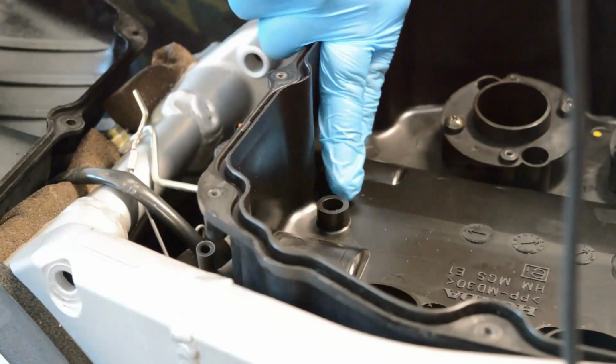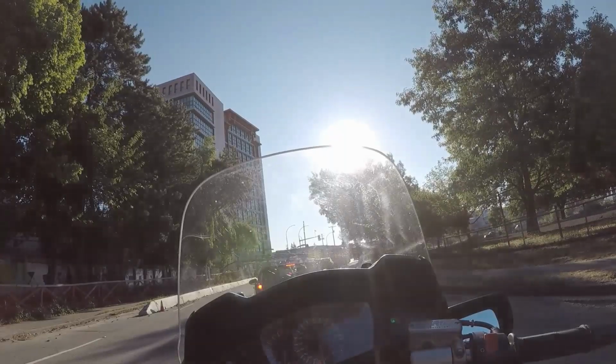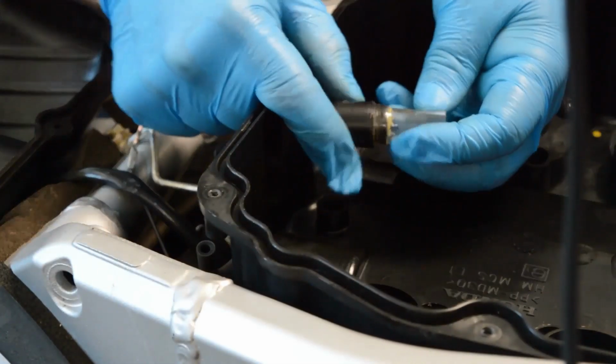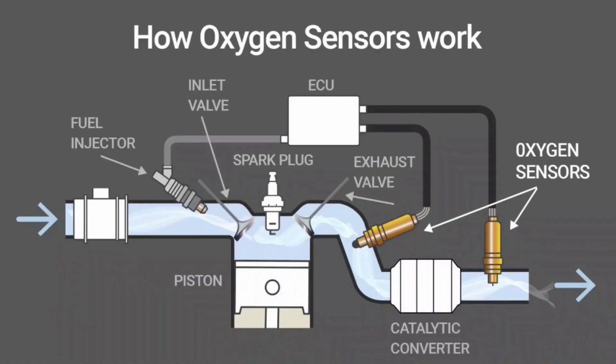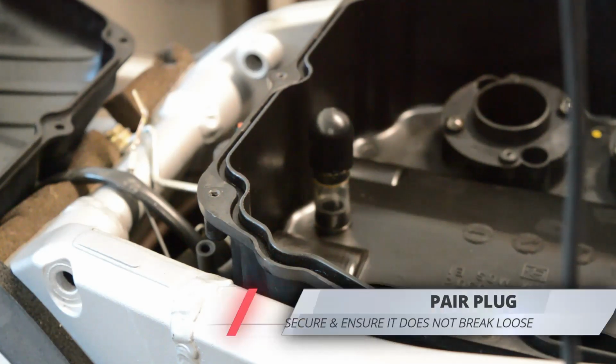What I will tell you is the bike's exhaust smells richer at idle since bypassing the PAIR, but I will continue to experiment going forward. A richer mixture will lower exhaust gas temperature. Just know that with all the modifications you're about to see, this motorcycle's PAIR valve has been bypassed.